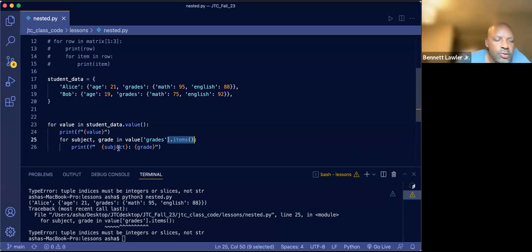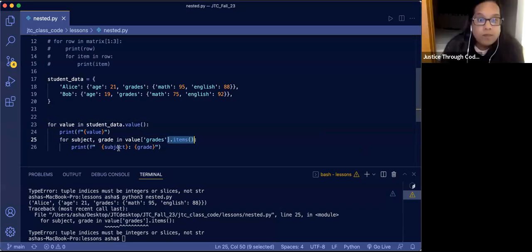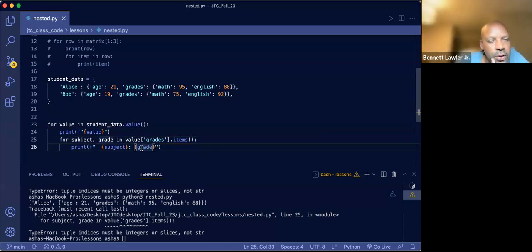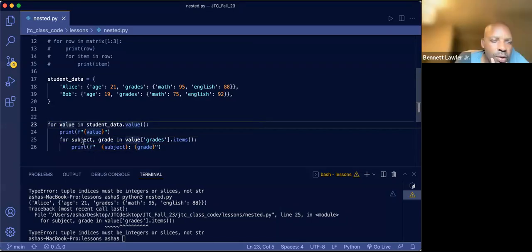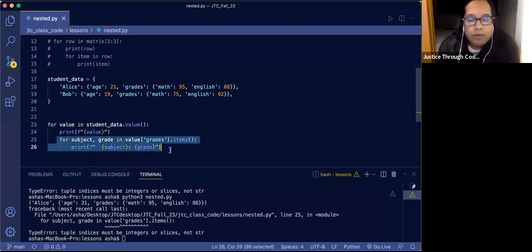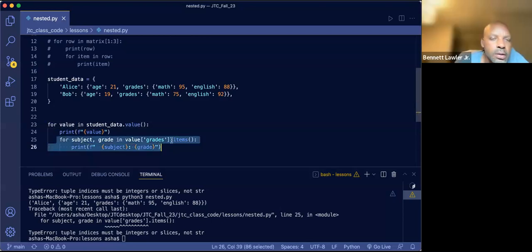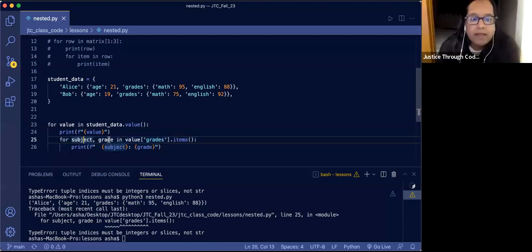I'm asking because I want to understand. When I see for value on line 23, I'm thinking that means you're only asking for the value. So when you say you're calling both, I don't understand what you mean. In this for loop, I'm calling both the key and the value.